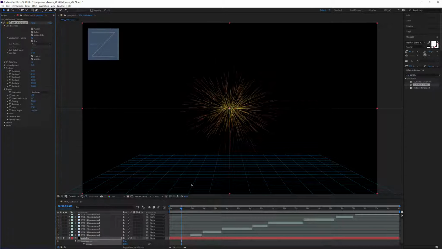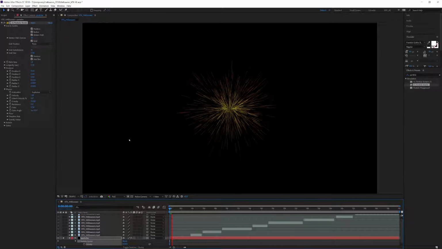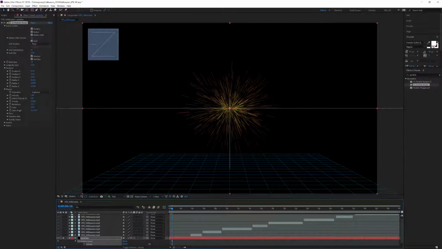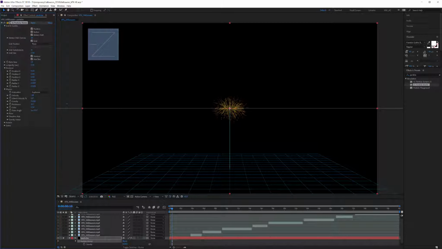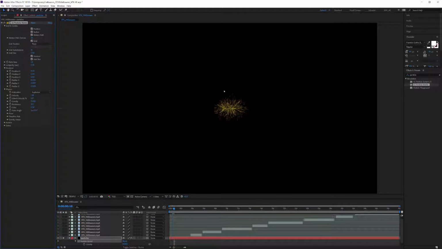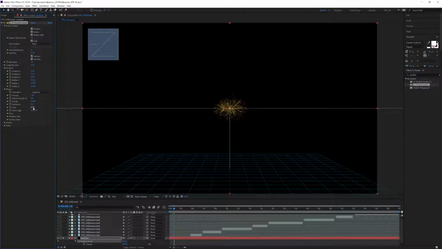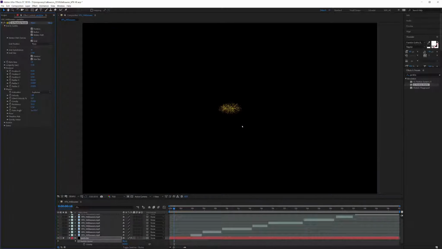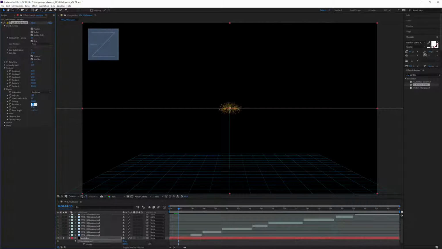Resistance is how much they're resisting the physics engine that's going on. So I'm going to hit the space bar, and you see the particles shooting outward. If I increase the resistance, they're not going out as far, but they're still keeping the direction of the physics engine. So that's one way to tame your effect if it's going a little too wild. Change your resistance settings.